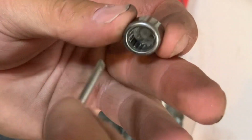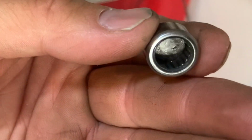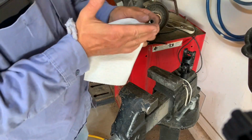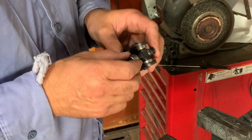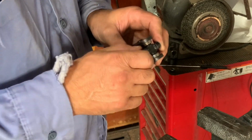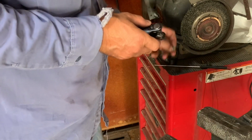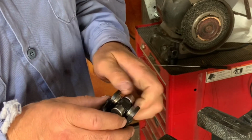Before reinstalling the end caps, I like to put a little bit of extra grease because I just don't think they come with enough in them for the most part. And because I'm reusing these end caps and U-joints, I put the end caps back on the U-joint before installing them in the yoke to make sure that they twisted on there nice and smooth, to verify that I didn't damage them while trying to remove them.